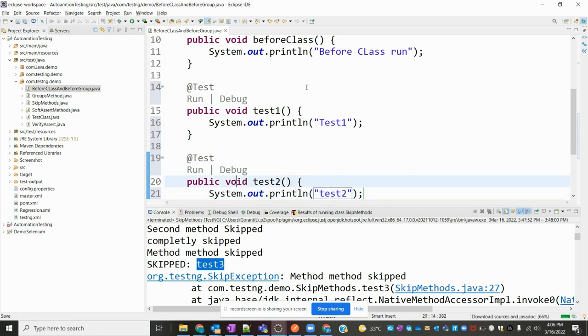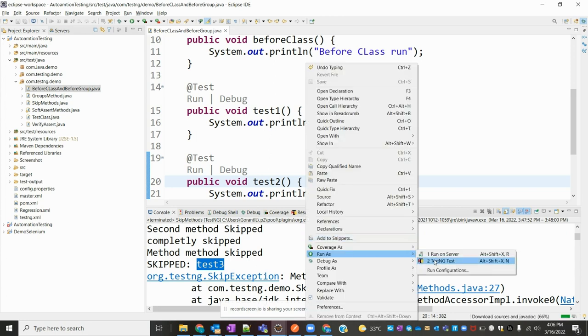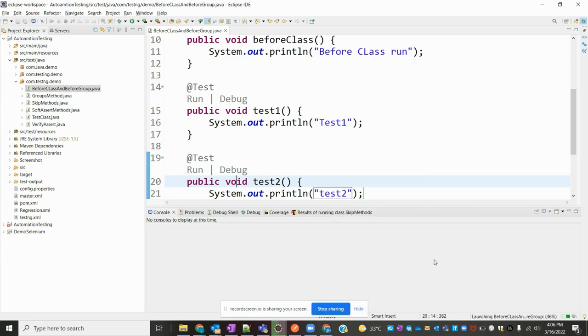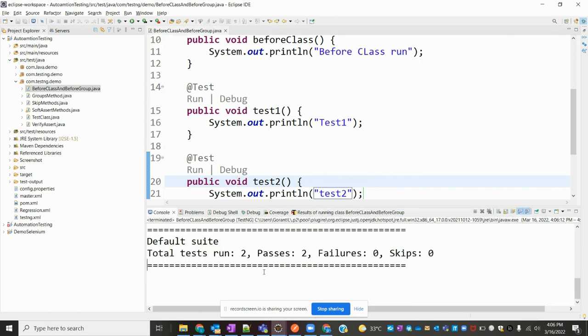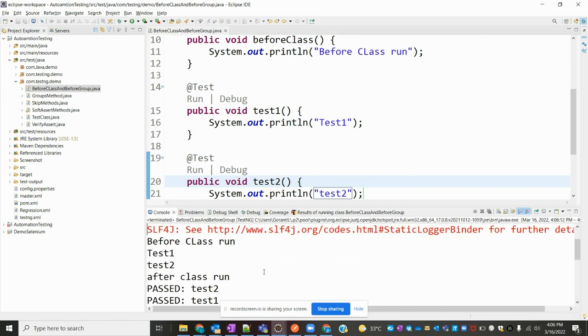Okay, now if I run this, before class executes first, then the two tests, and after that after class will execute. If we run, you will see the output is the same way. Two methods are executed, and you can see here: before class run, after class run, two methods are executed, correct?